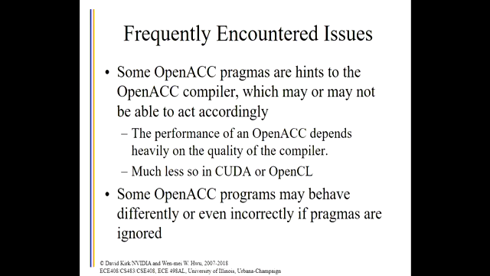So here are some interesting, frequently encountered issues about OpenACC. Some of the OpenACC pragmas are hints to the compiler, which may or may not be carried out. Okay? So the performance of OpenACC can depend heavily on the quality of the compiler. A lot of times, when you say, go and do this, the person will go and do this, and there may be more capable people and less capable people, so you may have somewhat different results.